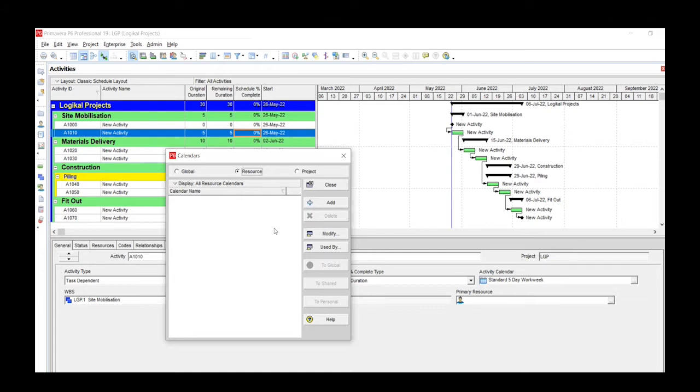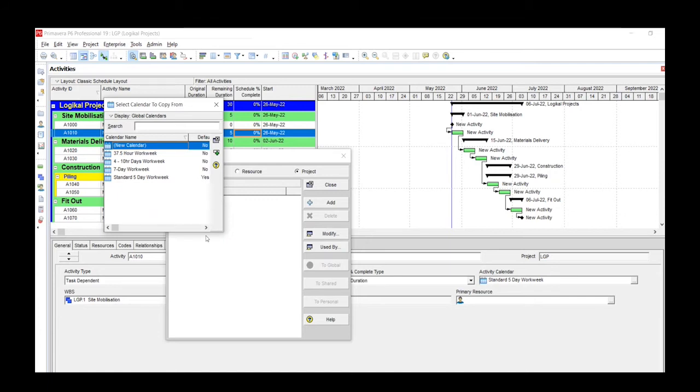It could be the project manager, it could be the site manager, project engineers, or whatever resource that will be used by the projects. And the last one is the project's calendar. So this calendar will be used by the entire projects, in this case called LogiKal Projects. So we click on that and we click the Add button.